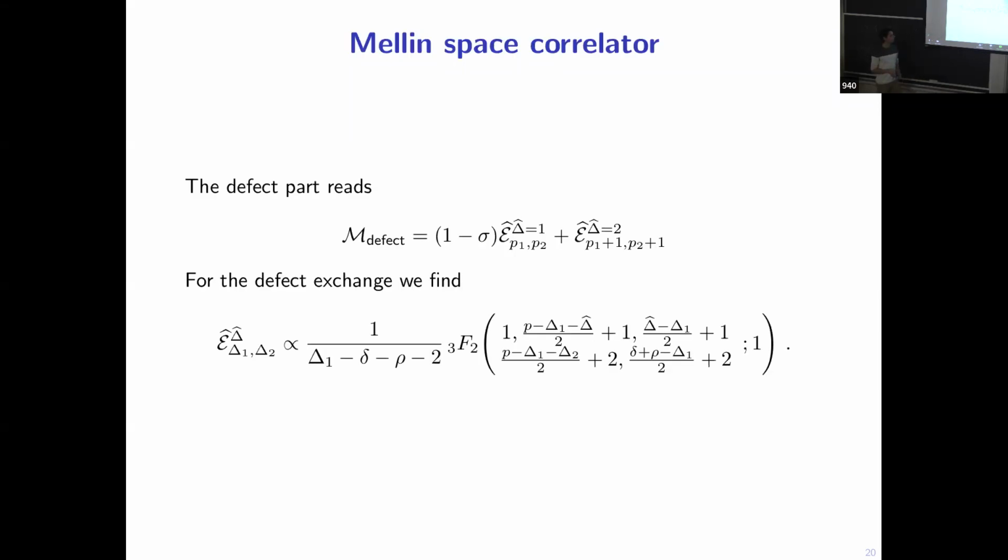Is the 3F2 the Mellin transform of the defect block? It's the Mellin transform of this Witten diagram, yes, for delta 1 and so on. But is it the same as the Mellin transform of the defect conformal block? No, they are different. The usual story is that they are very much related.